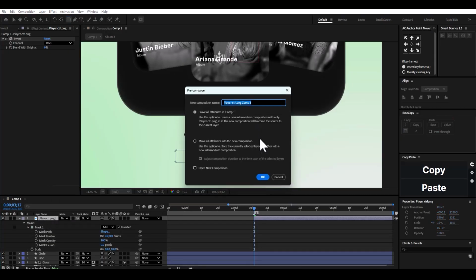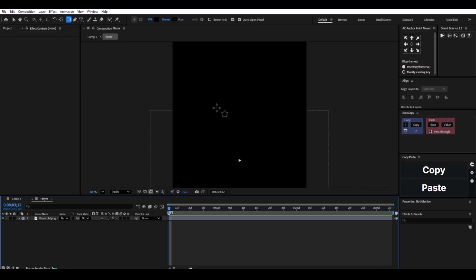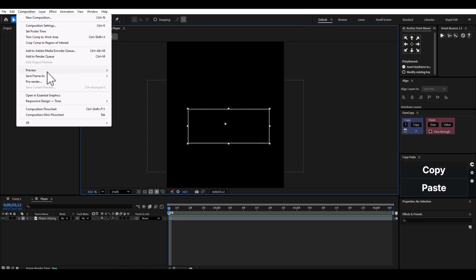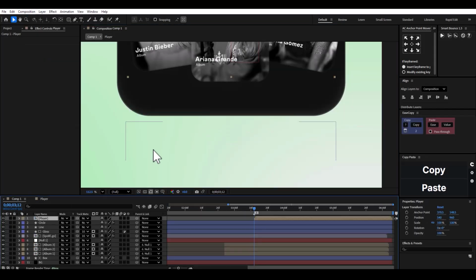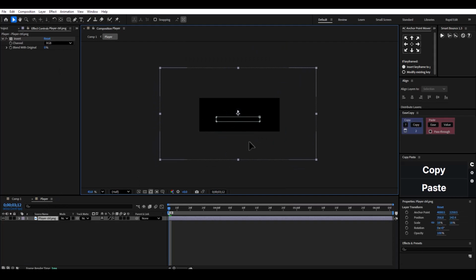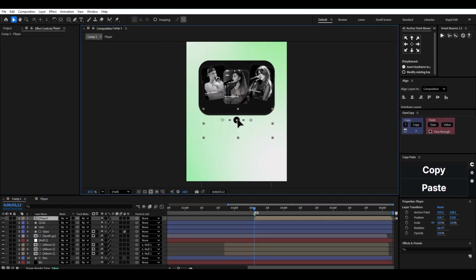I'll just pre-compose it, move all to new composition, player. Alright, open it up, and we can crop this as well.